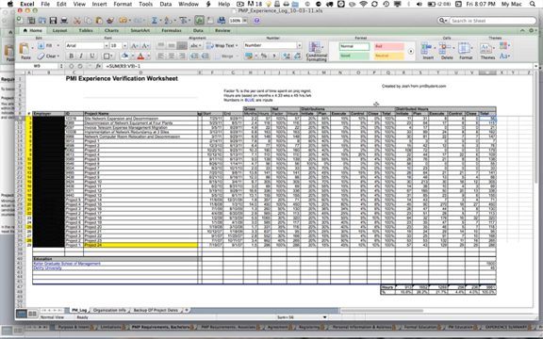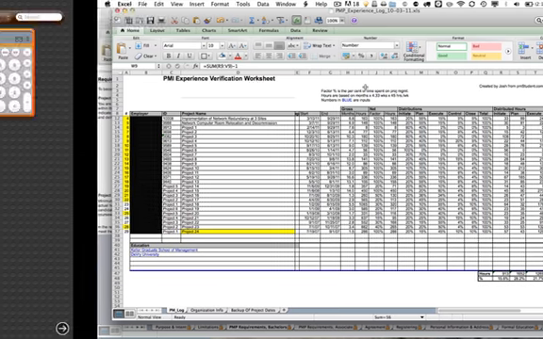This actual spreadsheet was created by Josh from pmstudent.com. I liked it. As soon as I saw it, I knew this was the document that was going to be able to assist me. Again, I just browsed the internet looking for documents that could assist me and came across this one just doing a Google search, and it was the link that just popped up. So again, I'll be providing you with that link.